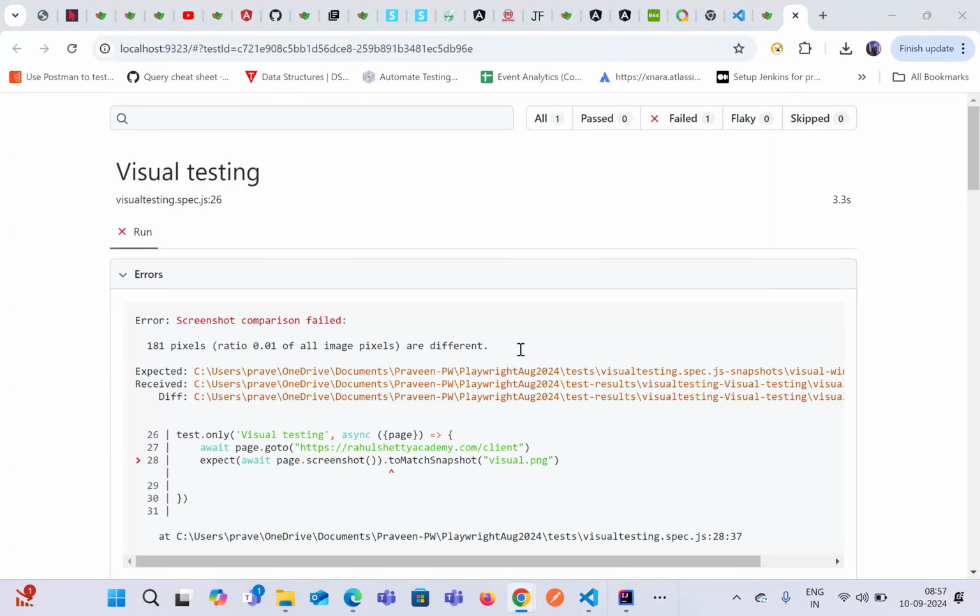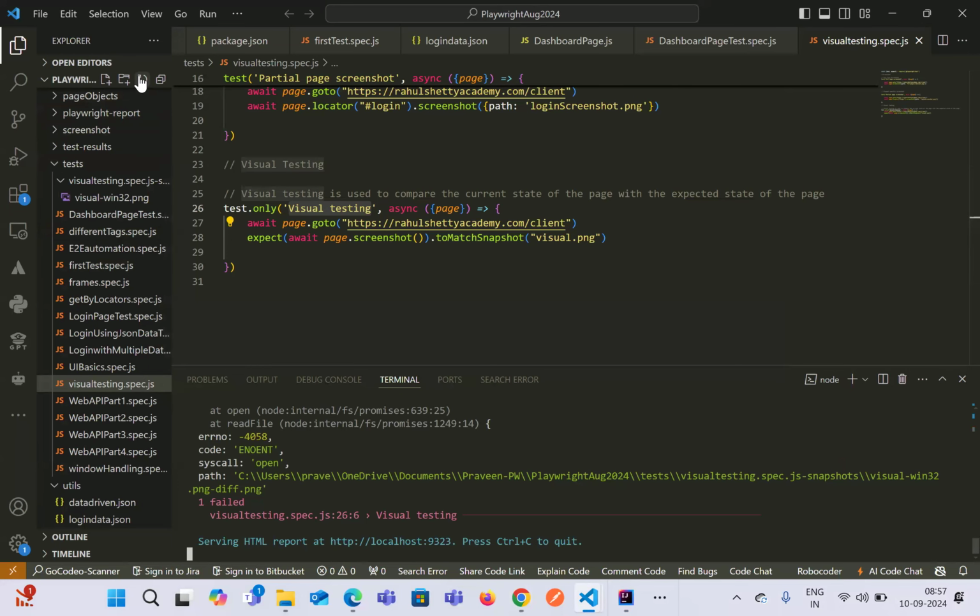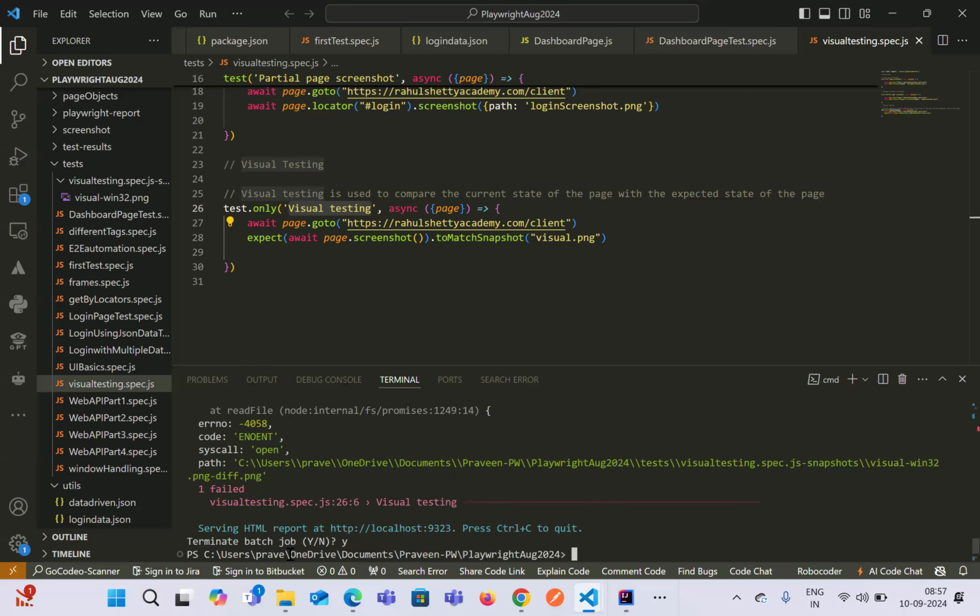We'll go through the visual snapshot in the next session, and how the visual difference has to generate. Anyways, we'll check it out. You can try to check it out in your system as well, whether it is generating or not. It used to generate. It generated in the morning today as well.